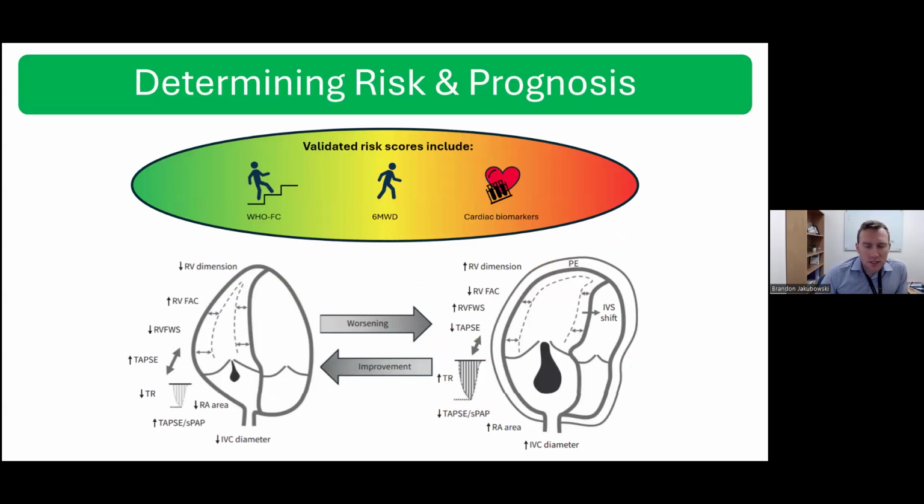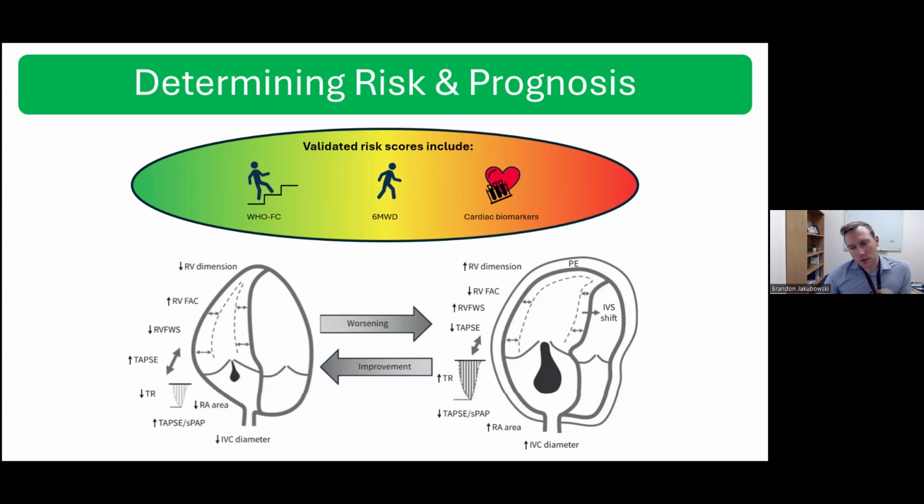I'll move on to the discussion about risk and prognosis. And for us, risk stratification is incredibly important. It's useful to predict outcomes along with guiding treatment decisions for patients with PAH. And our ultimate goal in treating patients is to have them reach this low risk mortality status. This is usually done by a validated risk assessment tool.